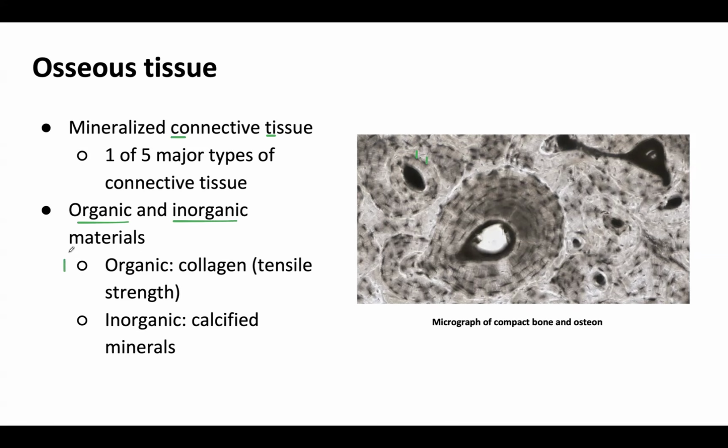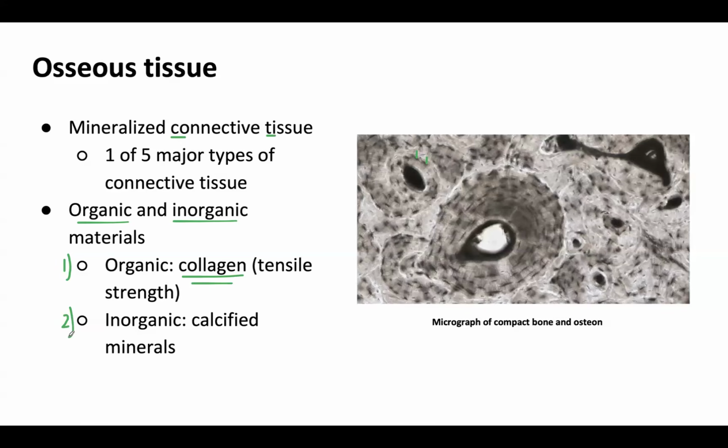The organic component is mostly collagen fibers, which is composed of the protein collagen. So this is a very strong fiber. It will resist pulling forces, so important in tensile strength, which we'll talk about a bit more in a moment. But collagen is not too stiff. It will allow some flexibility of the bone, which is really important in terms of helping to prevent brittleness. There are other non-collagen proteins, but we're not really going to get into those details here. So knowing collagen is where I want you to be at.